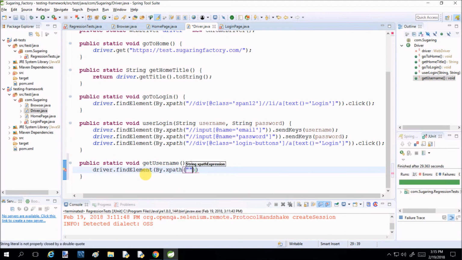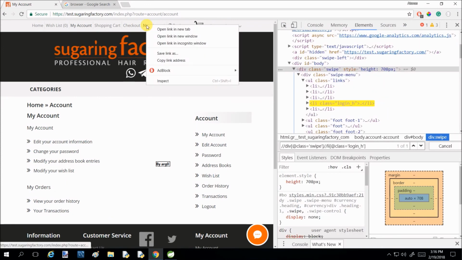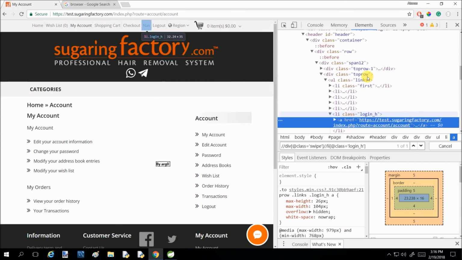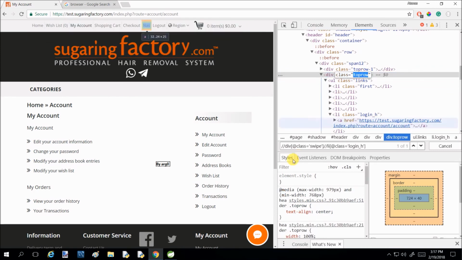The XPath right here, and the XPath for this username is, let's inspect that. List, we have a class top row. Let's use that div element with class top row, and oh, it looks like this is the one. And we have an anchor tag at the end.